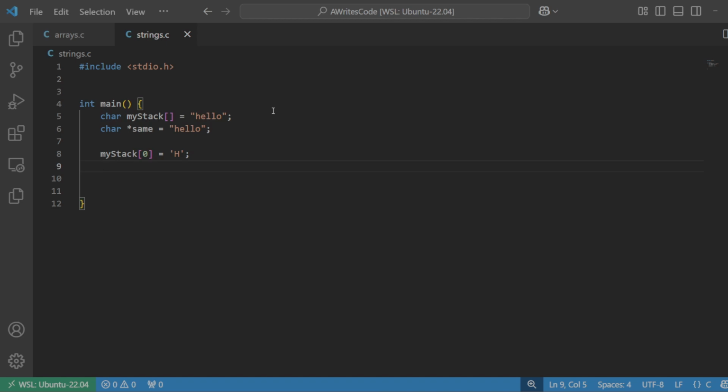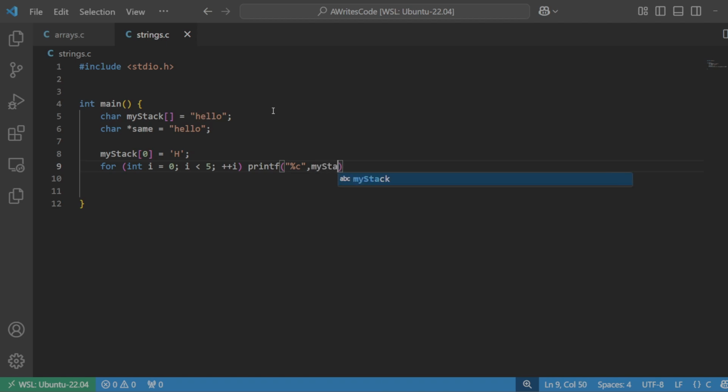And just as proof that it works, we can go for int i equal to 0, i less than... Now for now, we don't know how to calculate the length, so we'll just use 5 because we know it's 5 letters, and we increment every single time, and we just printf %c.